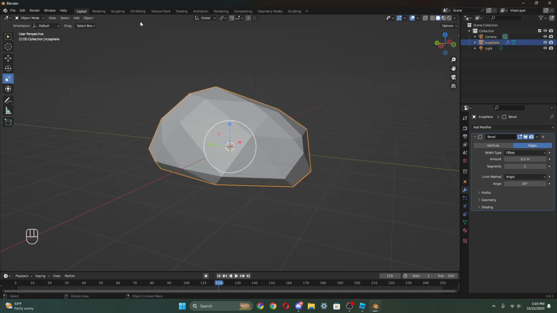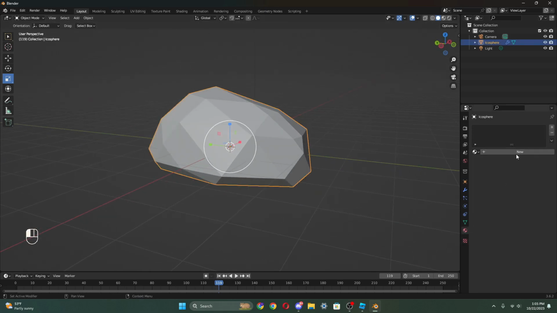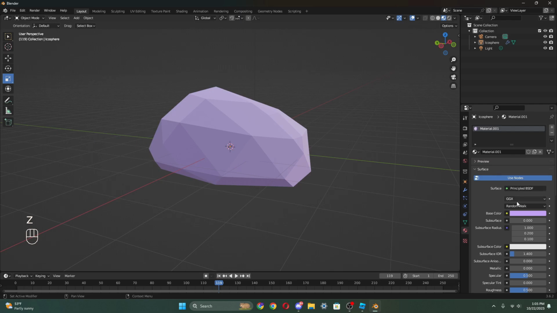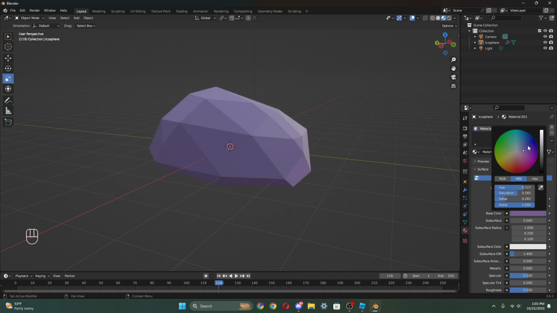So we just do our UV editing. So what we can do, let's just go to a material here, and let's not select a material. We could actually select a color. I'm not lying. You can if you just want one color. Alright guys, if you really want to, you can just go to material preview, and as you see, it does. So if you just have one little piece you want to color, yeah, just do it this way. And that's what I'm gonna do. So you can just select the color you want.